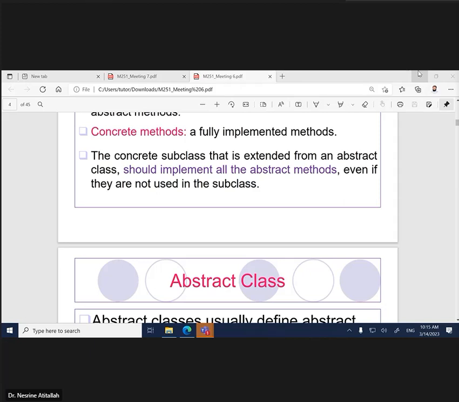We said also each abstract class needs to be extended, because you cannot create instances from this class. So you need to create concrete subclasses from this abstract class, and you can create objects from those classes.